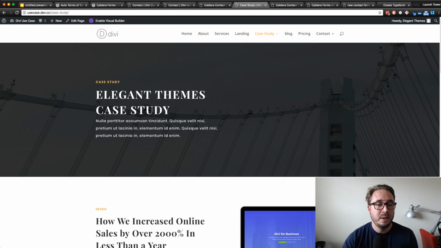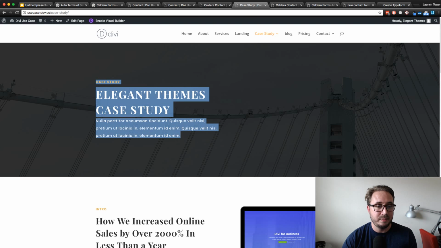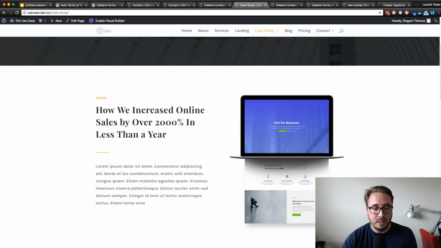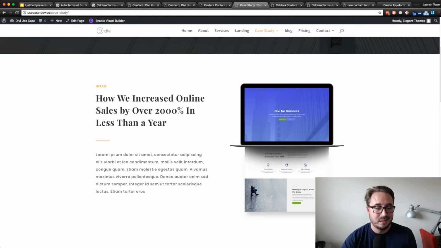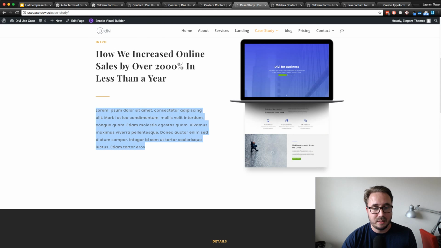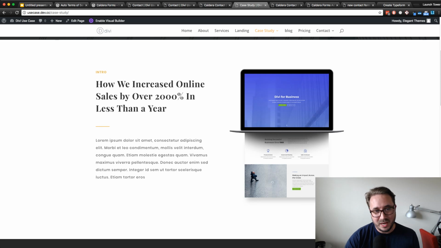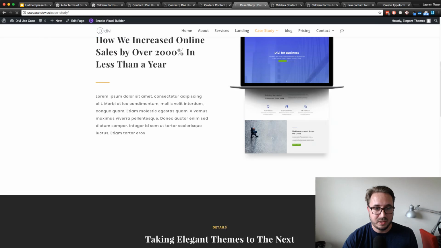So real easy to do. Basically, all I did was take that out and add my own header here, like terms and conditions or whatever. And then I aligned it to center. Then I came down here and deleted everything but this text module. And then I made it full width, and that was it. I maybe changed the width of it a little bit. And then after that, I just deleted all these other sections.